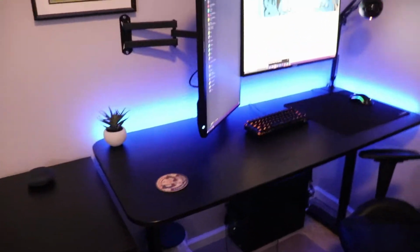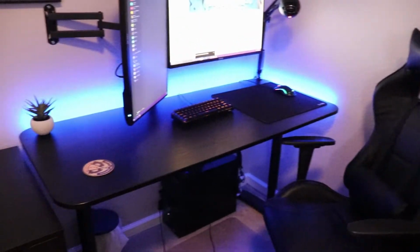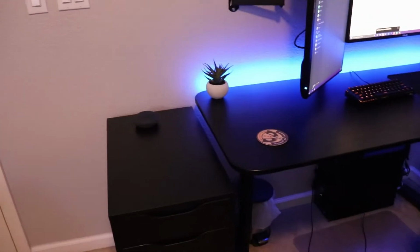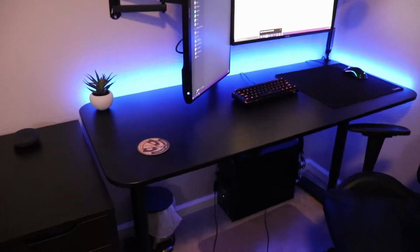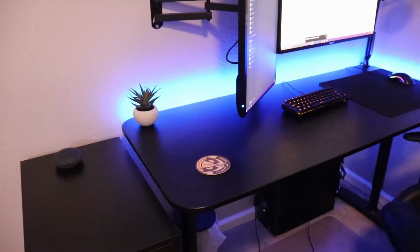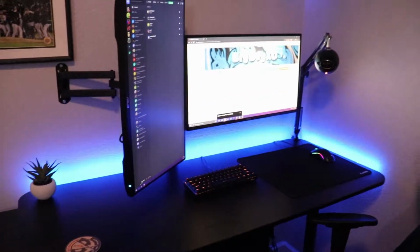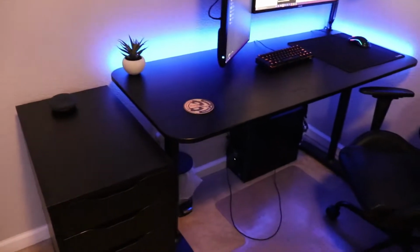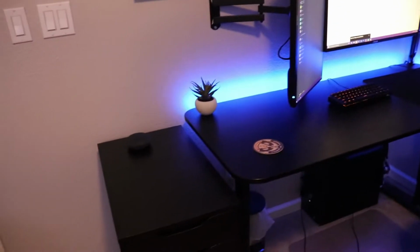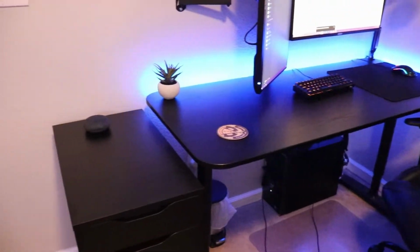So first we're going to go off price, and Ikea stuff is priced decently cheap. This desk and these drawers were not the most expensive thing. I've seen more expensive things at other furniture stores, so Ikea does have the upper hand on that. But depending on what you like, you can just go to Walmart and purchase a fold-up desk or a really cheap desk from there. It all depends on what look you want. If you don't want a super nice look, say you're a really competitive gamer and you just want to game and don't care about how it looks, maybe just picking up a normal foldable desk or a really cheap desk to start off is more valuable for you.